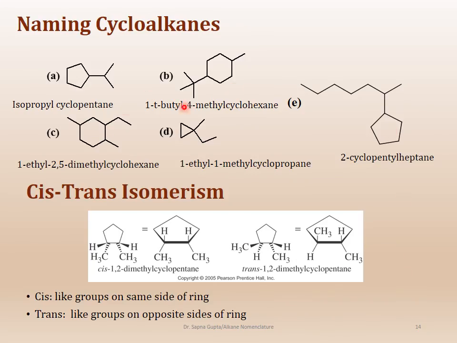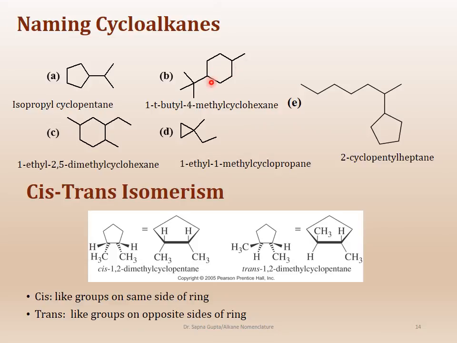Here are some examples of nomenclature for cycloalkanes. Let's just go through the names of all of these really quick. Here is a cyclopentane, which has an isopropyl group attached to it. So it's isopropyl cyclopentane. I gave it a little space over here. I know for those of you diehard IUPAC nomenclaturists that there should be no space, but I separated it just for your convenience. But isopropyl cyclopentane. Don't forget the cyclo. This is the most commonly missed word when naming cyclo compounds.